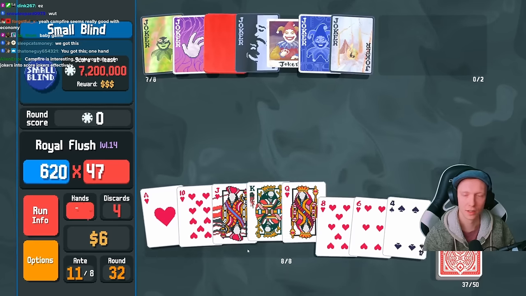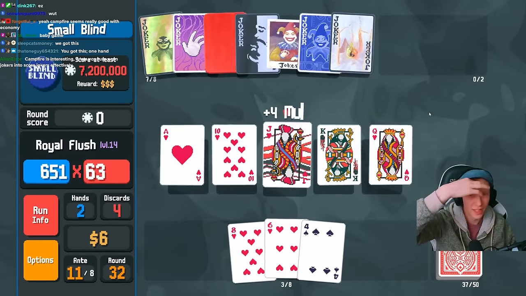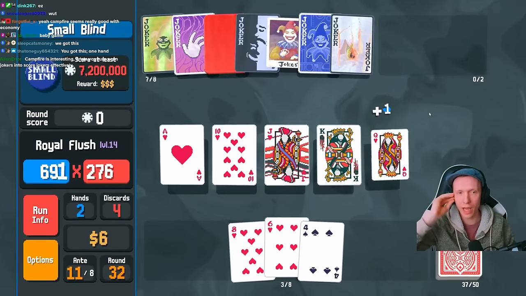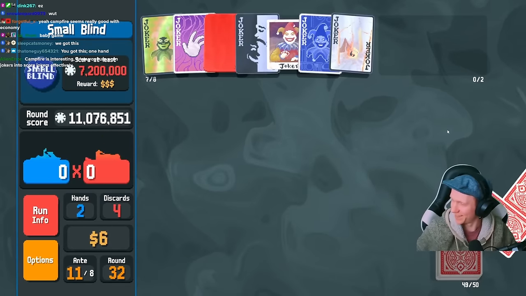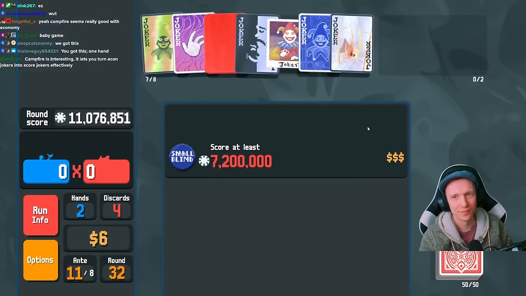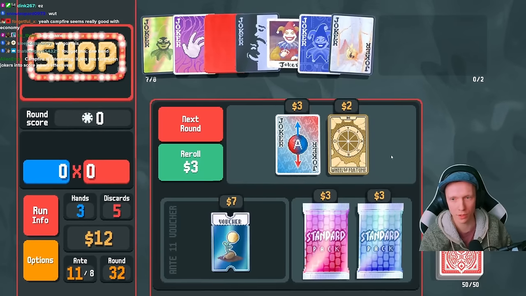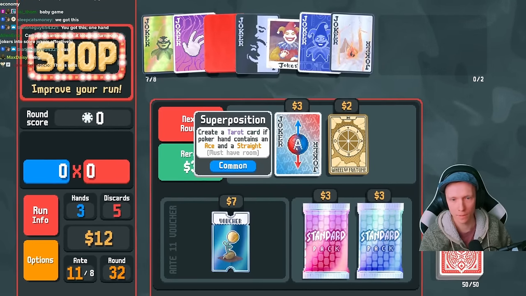Okay. Look at this photograph. I don't know. Yeah, you can buy and sell a lot more cards than you think. So if you actually have a lot of economy, Campfire could carry you pretty easily. Yo! 11 million. And I might be able to do a little more here. But we might not want to go too crazy. I think we do a little more.